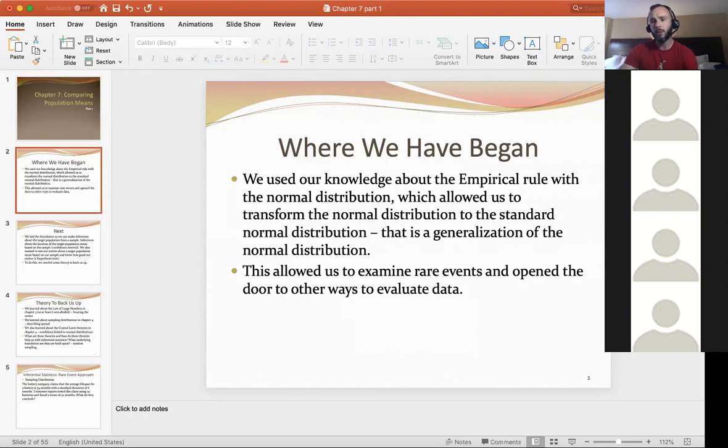We have learned about the empirical rule and the normal distribution, and that our sampling distributions, with the central limit theorem, point towards the mean of the means being the true mu of the population. So all of that comes from the normality of a data set, and it comes from the central limit theorem and the underlying algebra that allows that to happen.